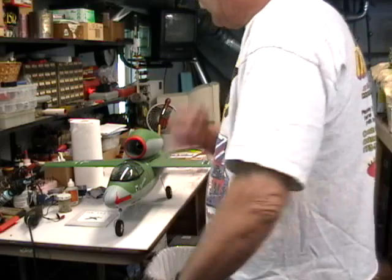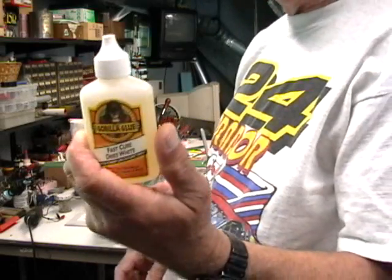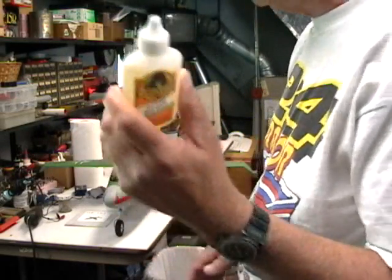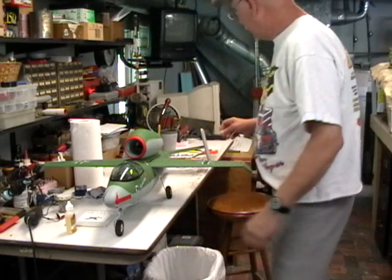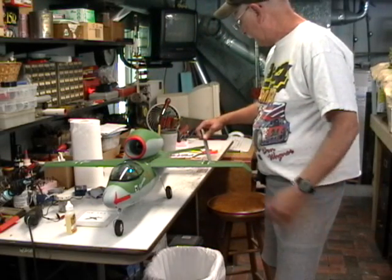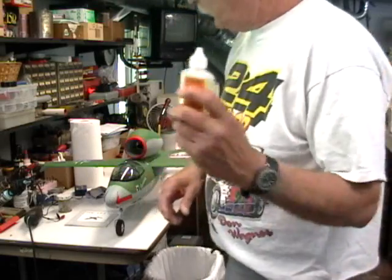So I decided to go with some Gorilla Glue, which is the fast cured, which dries quick. Dries within like maybe an hour. It'll cure pretty hard within an hour. I used the glue that was supplied with the kit for the rudders, but I didn't like it. It was like it was too loose. It stayed too pliable. So for extra support, I used a Gorilla Glue.